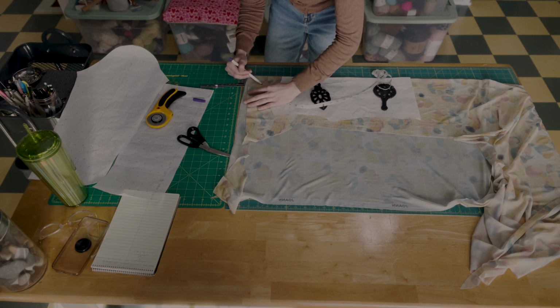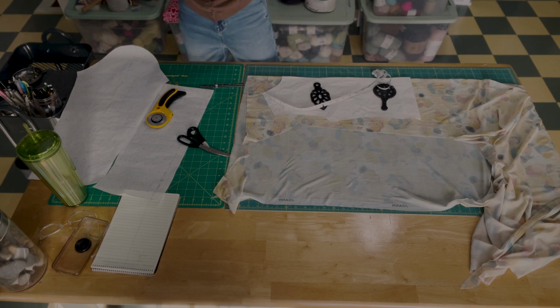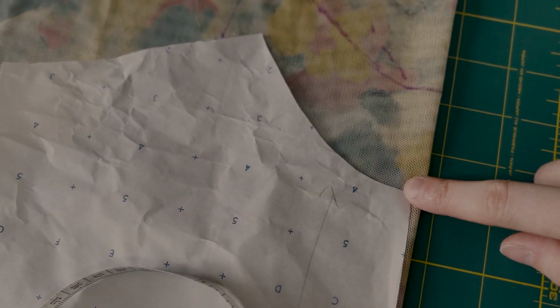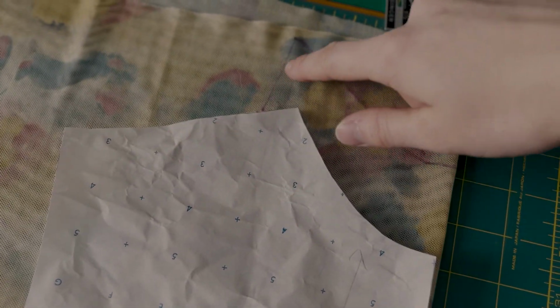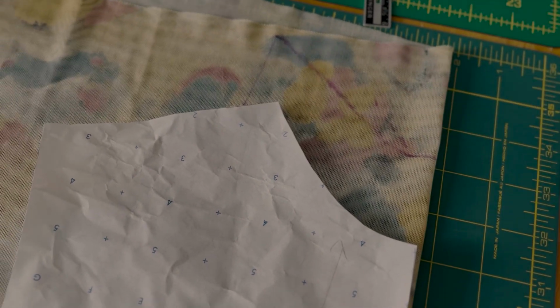Okay. So I will show you all what this looks like. Okay, so here's what the neckline looks like hacked. I imaginary drew a line. This line is gonna stay the same. This is where I took an inch from the shoulder seam. And then I think I'm gonna curve this a bit so it's a little more of a natural shape. And then this one, I think I'm just gonna leave it like that.